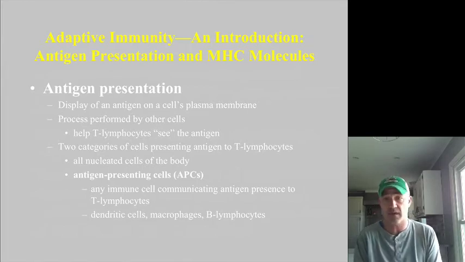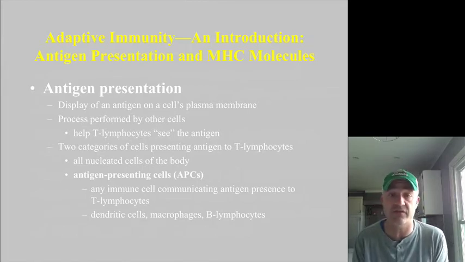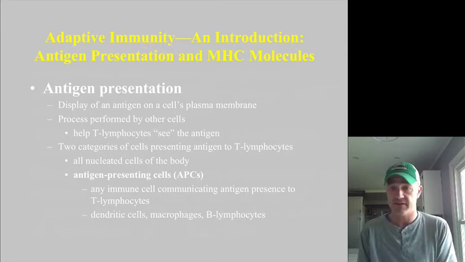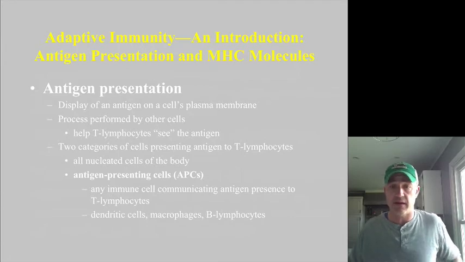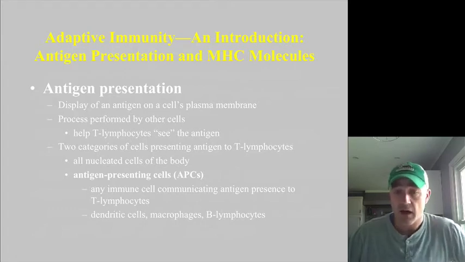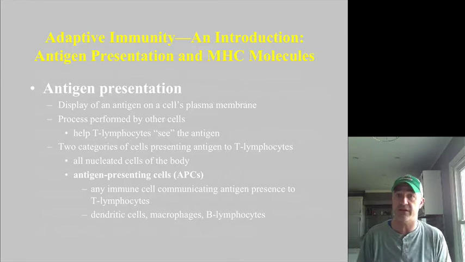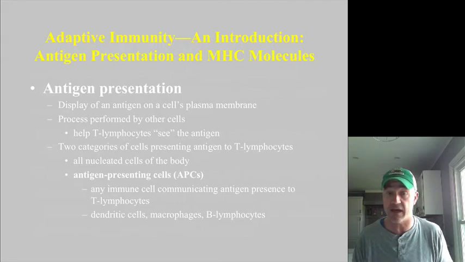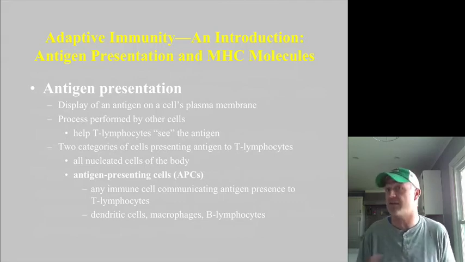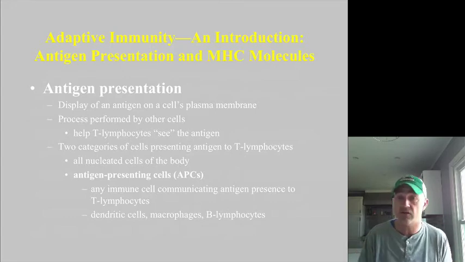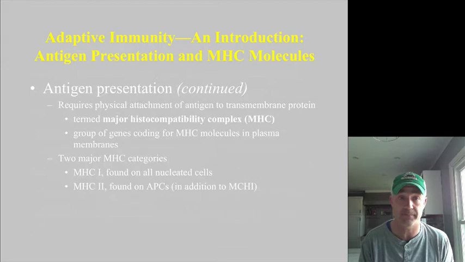They are basically displaying the antigen for these T cells to bind to and see if they're specific or not. And for these T cells, what you need is some type of antigen presenting cell. In reality, any cell that has a nucleus in the body does act somewhat as an antigen presenting cell, but there are some specific antigen presenting cells that I would call the professionals. It's their job to do that. Things like dendritic cells, macrophages, and B lymphocytes, that is part of their actual job, where a lot of these other ones are just announcing what antigens they have in them.